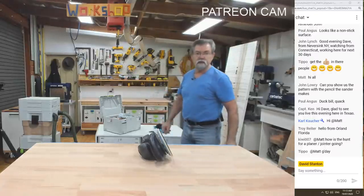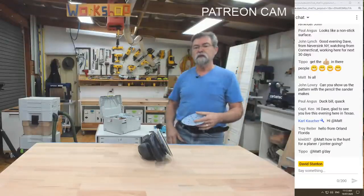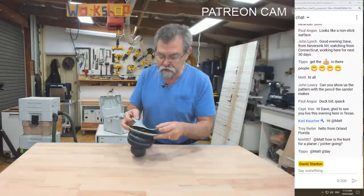all of these boxes are going to live in that unit over the back there. So I don't have to find a place to put the box down. It'll be in there. You saw how I got the earmuffs or the eye muffs out of that safety box. Took a couple of seconds.